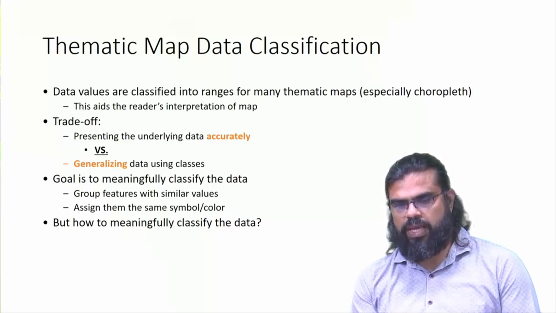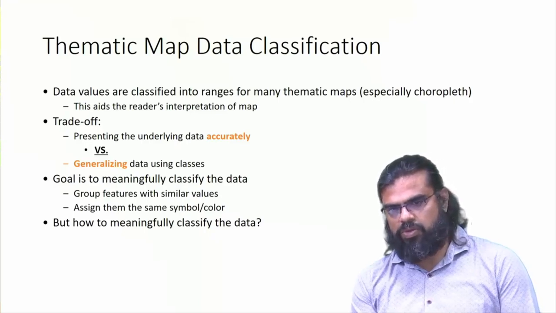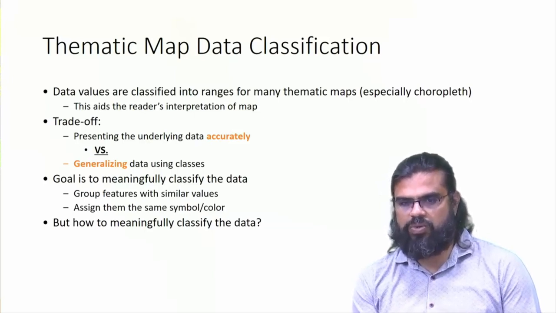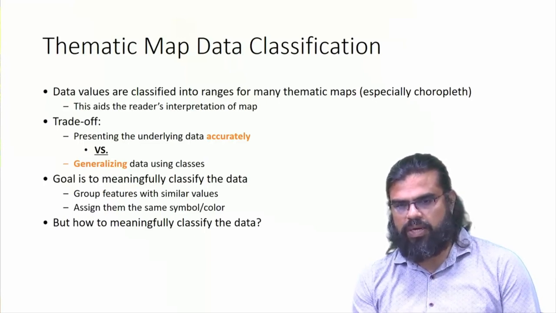This particular aspect is taken care of in thematic data classification based on the histogram representation of your data sets, and that finally gets represented in the maps, so that we have a grouping of similar values. Once we have a grouping of similar values in the same group, it's like in statistics classes, maybe in 9th or 10th grade, where we create a class interval or a group. The same is the case here, but the difference is that there might be multiple ways of creating those groups based on nearby assignments. Then, once we create those groups, we simply assign them colors according to the base data characteristics.